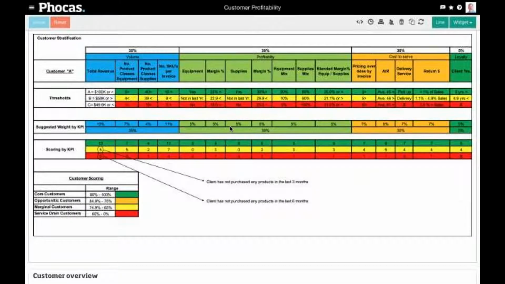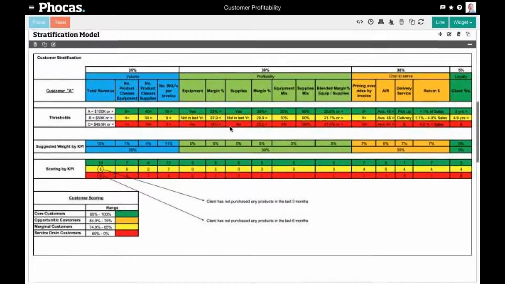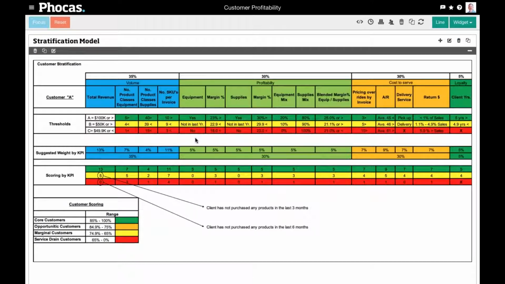Okay. So all of those things go into this model. Now, this model allows us then to apply industry-specific or business-specific weighting. So if, for example, your business doesn't allow returns, or only ever does pickup, or only ever does a particular type of product, doesn't have an extensive product mix, we can change the weighting in this model to match your business.